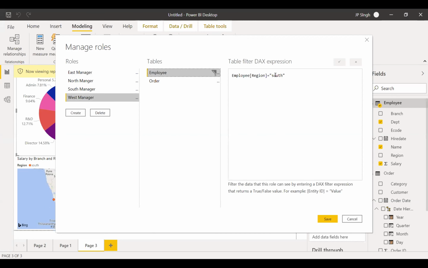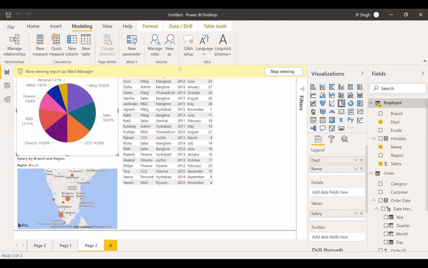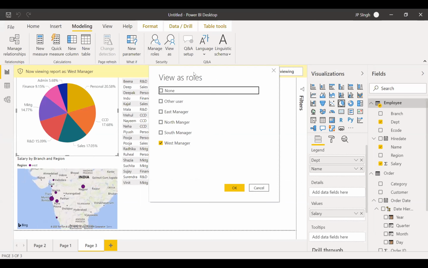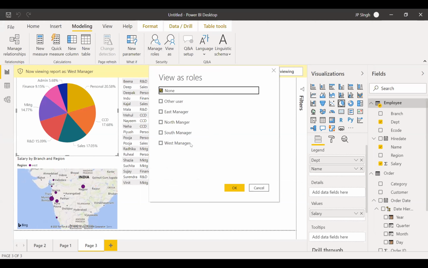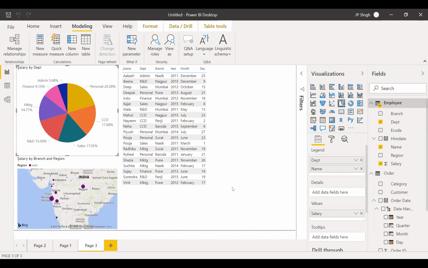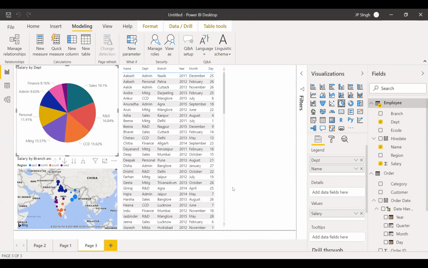West manager may also be South. That is our mistake. So view as West. So it is coming as West. Now the best part is here. We can check it here. But when I publish this, I say view as none. None means all.